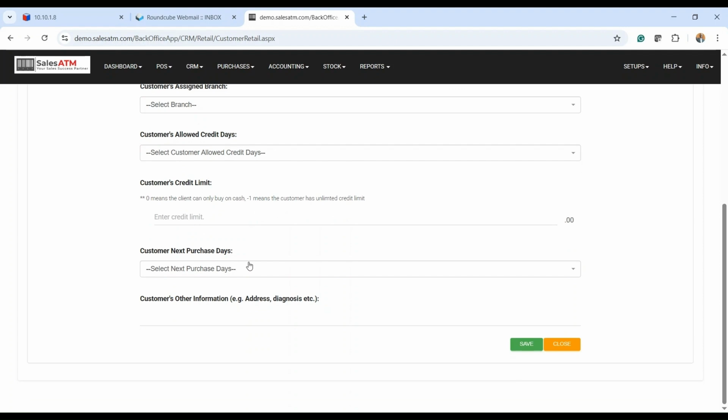If it is 20 days, it will be added, and then there will be a prompt somewhere in the report later that the customer has to come back to you in 20 days. If 20 days elapse and the customer does not come, you will get a prompt on the dashboard that we haven't added yet, but soon we'll be adding that. You get a prompt. And in future, if it's a pharmacy, a retail pharmacy shop, we will be able to send an SMS message to the customer that you are supposed to come, maybe refill your medication, but you have not done that yet. So that is that one.